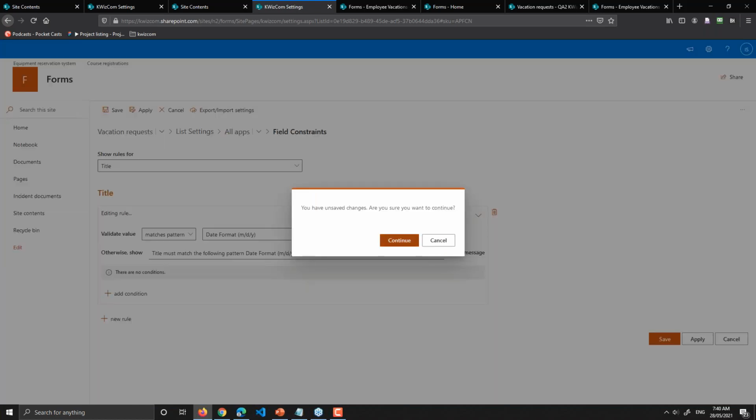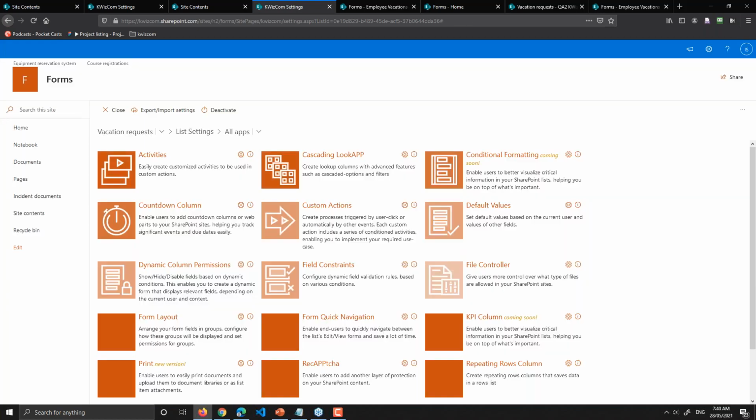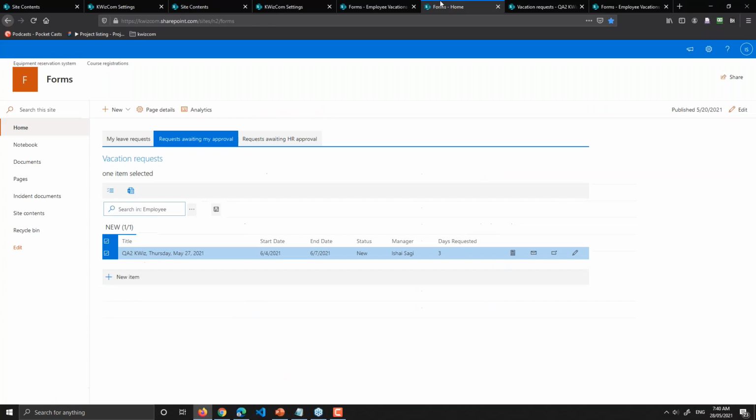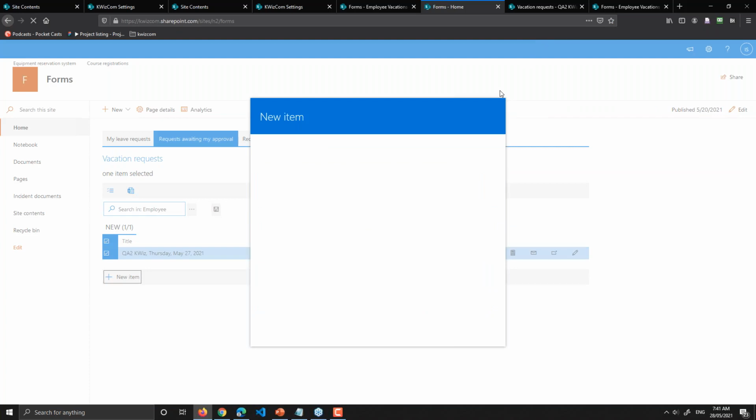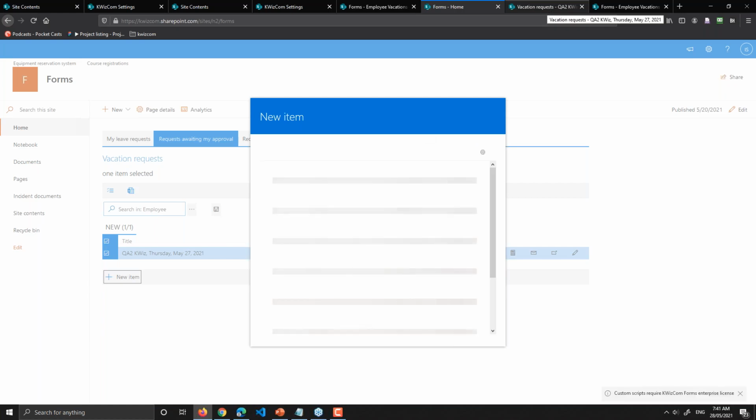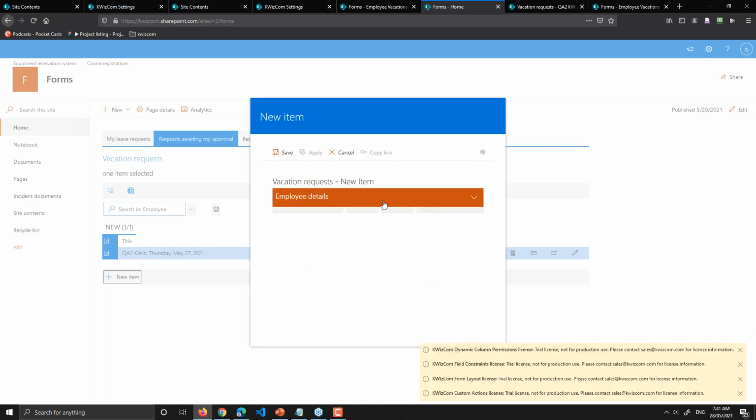scenario for validation. Okay. Now, I hear you asking about what you saw when we clicked on the form, either new item or view item. Ooh, that's new, that's not what I meant to do. What we saw is a very customized form. I guess this is configured to do it in a pop-up, which I wasn't aware. So we saw the form is looking very customized and very much unlike a SharePoint list form.